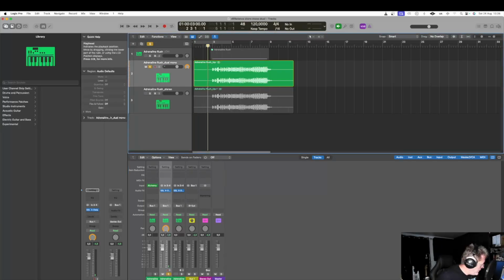And here the difference. The stereo was inverted. So it's a very, very helpful trick if sometimes you want to change the stereo.